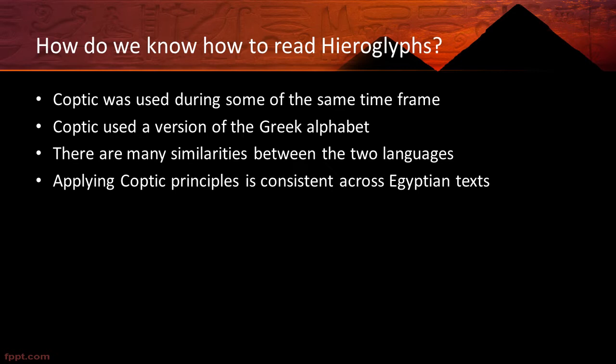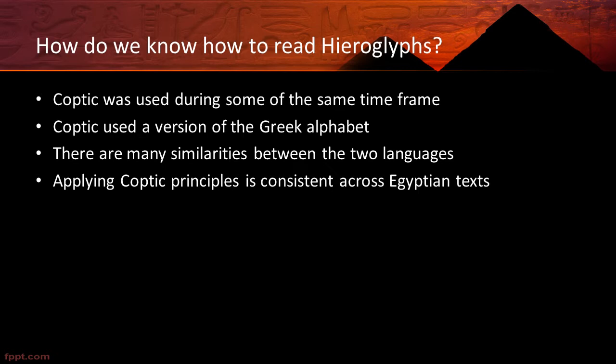Coptic is actually still used at the Coptic Church nowadays, though obviously not used nearly as much. So it did exist. We actually have texts that date from the 14th century that were in Coptic. So it was used around the same time frame. Some differences are that Coptic uses the actual Greek alphabet, so there's a great deal of Greek influence in there. One thing I've read a couple different things of, some scholars believe that Coptic is actually the evolved form of ancient Egyptian. Whether that's true or not, I'll leave it to the really smart people. I'm not one of them. But there are very, very many similarities between the two languages.